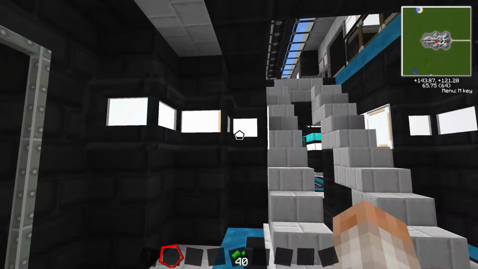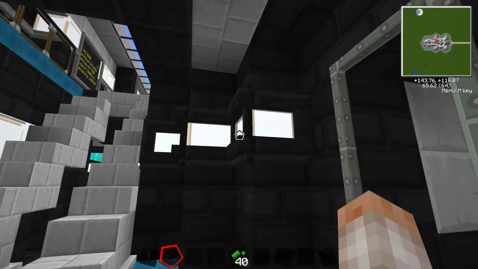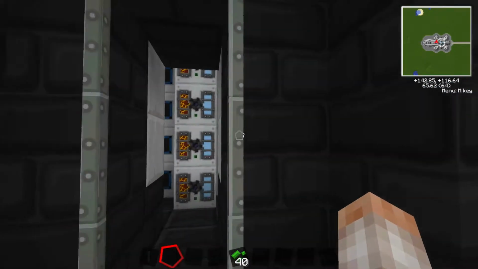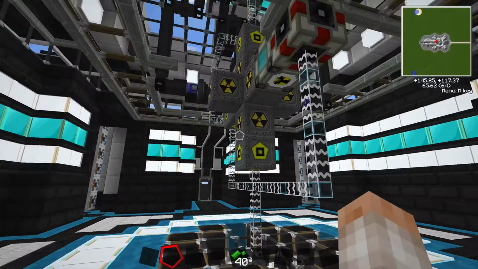Walkways added here and here. Again, this just tones down these inverted lights a little bit to make them easier to see. We got our extruder towers. Not really much has changed in there.